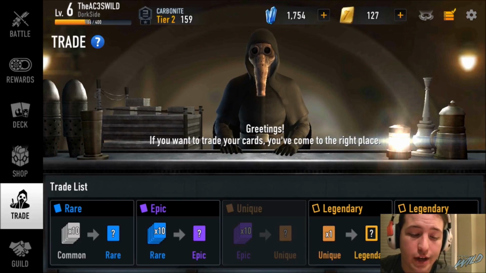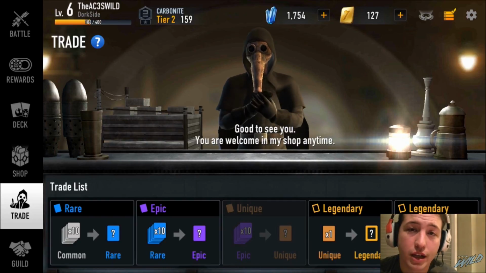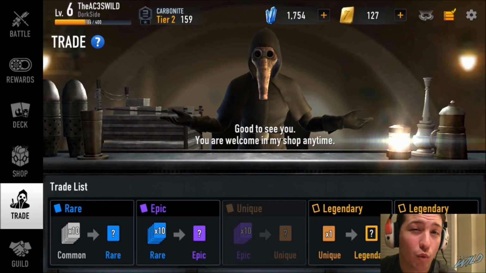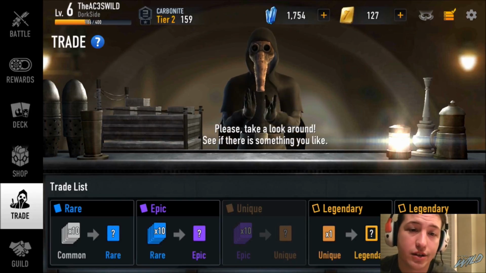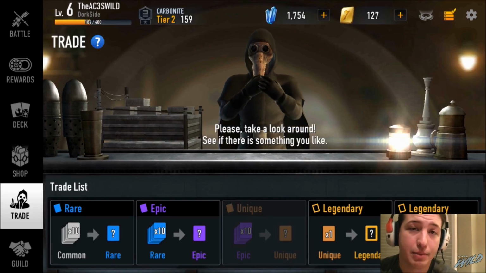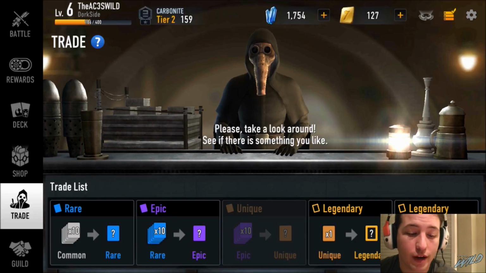So as you see here, you have 10 commons. You can trade that up to get a rare. You can trade 10 rares up to an epic, 10 epics to a unique. You can trade 1 unique for 1 legendary and 1 legendary for 1 legendary. So it's a really cool item that they've added to the game. I really like the trading ability with it, and it kind of lets you build your deck and conform it to the way you want and take a chance too.